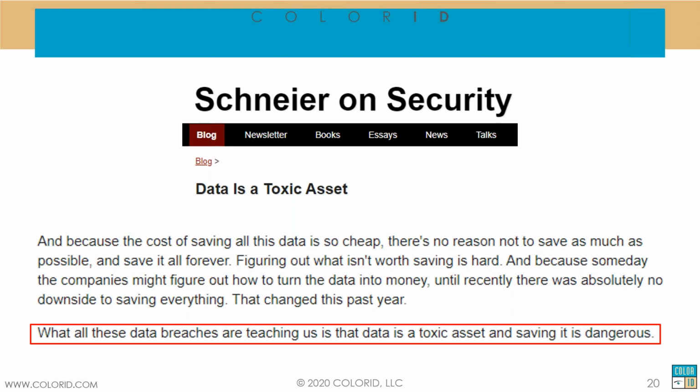Bruce Schneier is a guy I follow. He's a cryptographer that's been writing and consulting for a long time, and says some pretty interesting things. A couple years ago, he wrote on his blog post, data is a toxic asset. He was just saying, with all the data breaches that are happening and they're published, and then they require all this, sometimes they're very expensive, sometimes you have to notify all kinds of people in your ecosystem that there has been a breach, and that's embarrassing. Data can be a toxic asset, and saving it can be dangerous.